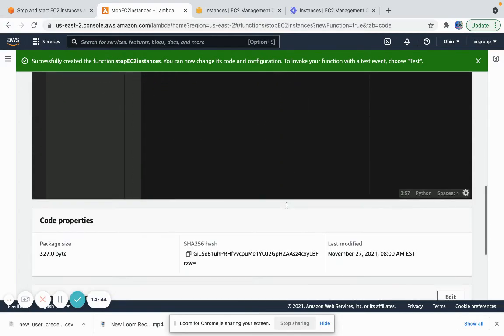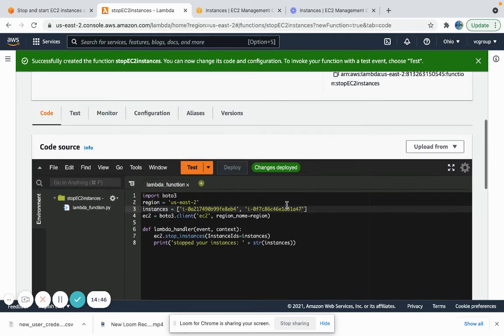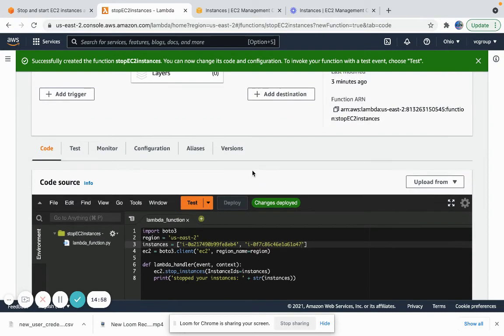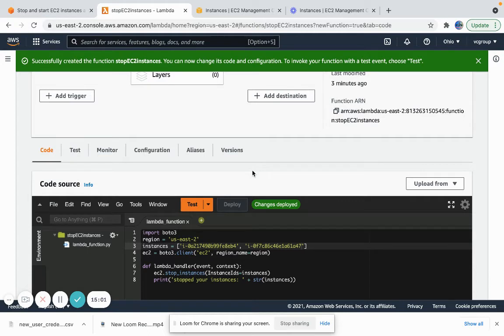Okay. Now what we will do is we'll create a simple CloudWatch rule, and we will tell the CloudWatch to trigger this Lambda function in order to stop those instances on a weekend basis, right? We can wait till the weekend, but I don't want these instances to run until the weekend. So what I will do is I can create a simple cron job. After 2 minutes, can you stop those instances, and we'll see what Lambda is going to do for us.